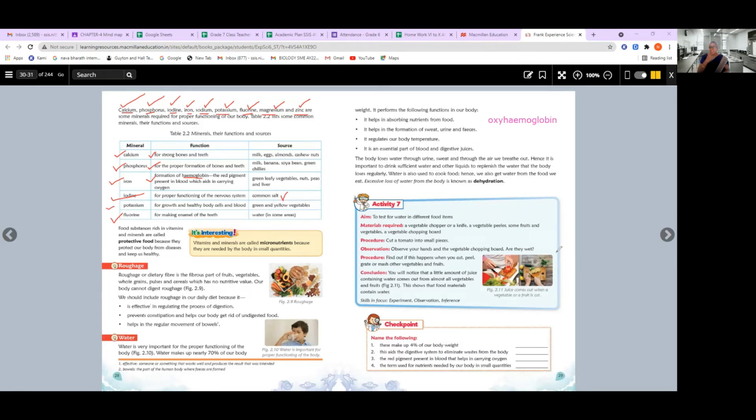So our teeth enamel, it is the hardest substance in our body. Enamel is the hardest substance in our body. Yes or no? And also you have learned about the structure of teeth in 4th standard itself. So the outer part of the teeth is called enamel. The outer coating of a tooth is called enamel.